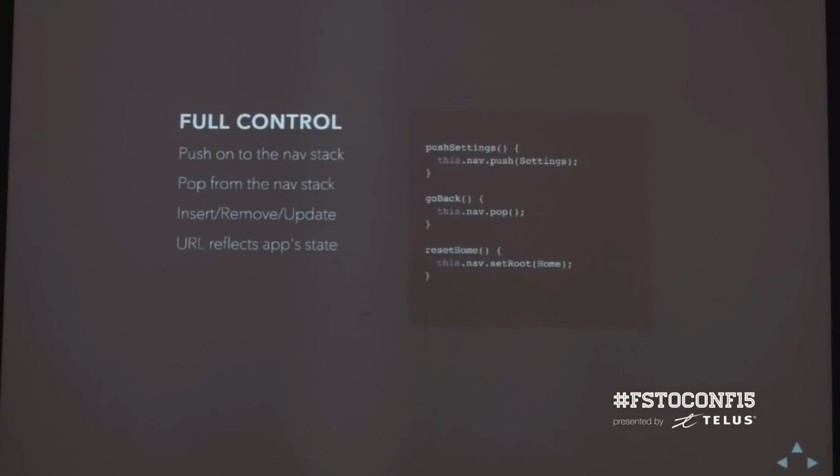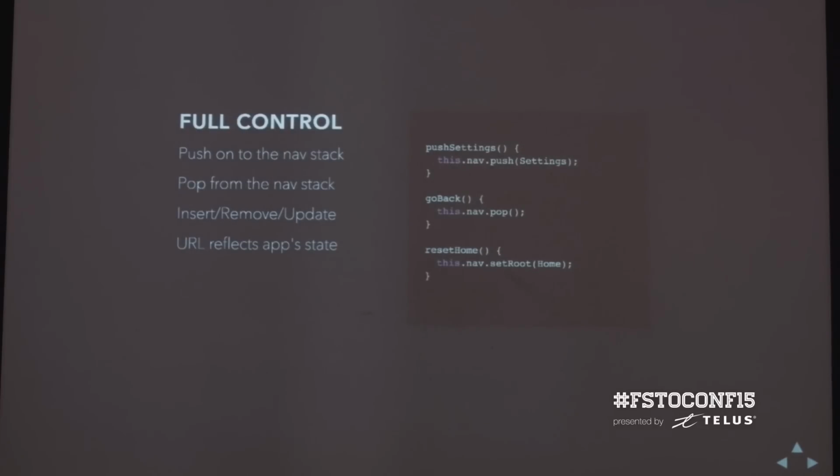So it gives you the full control to do whatever you want as far as, all right, now load this state or load this page, but then also load these subsequent pages so that way I can dynamically create my application stack or my navigation stack. So if I load from an external link into my app on a friend's detail page, I can create that whole navigation stack dynamically and create the experience of being able to tap the back button and go back to my main page.